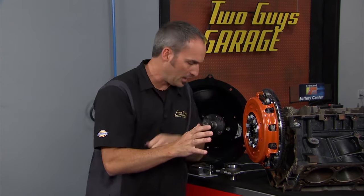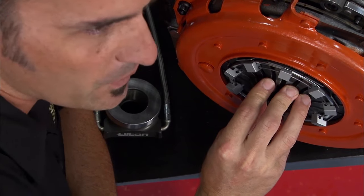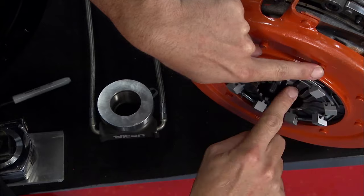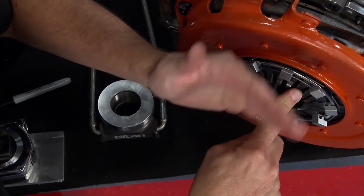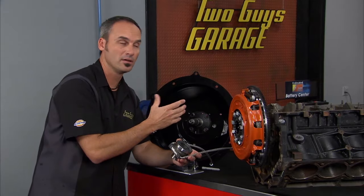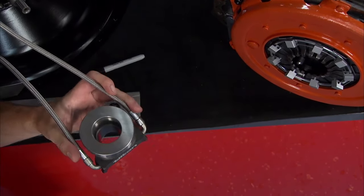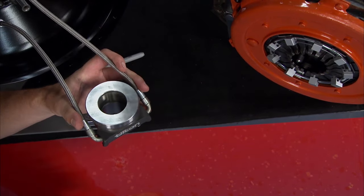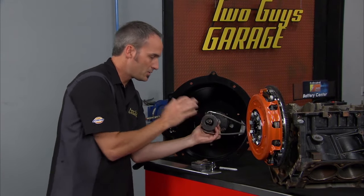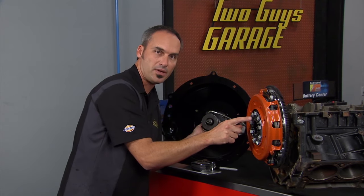If we go over here to a clutch, we've got a throw-out bearing. It's just a disc that's going to push on these fingers, and these are springs. There's a little pivot point here with pressure. If I push on this spring, it's going to lift off that pressure plate. So here's what that throw-out bearing looks like. We're going to use a stock one from the Mustang, so we're going to leave it in there, it's in good shape. But this Tilden one is a great option. These guys do killer race stuff as well as street products. This would sit right in here, like so, bottom out there, and this is going to be hydraulically actuated, pushing on these fingers.